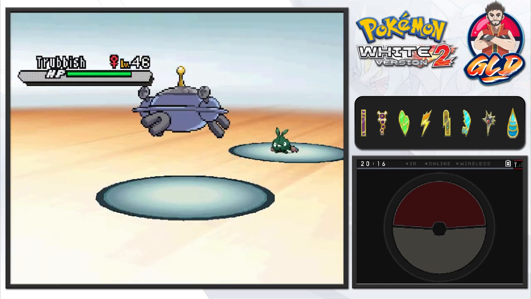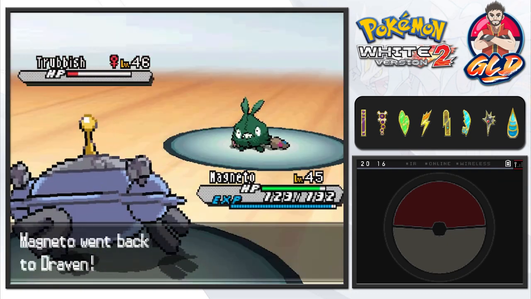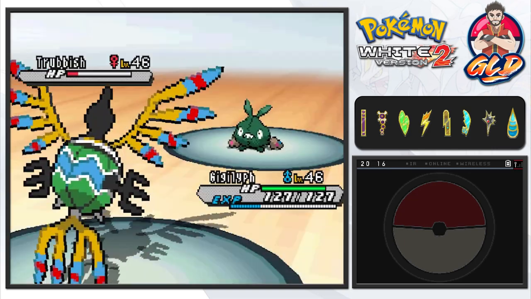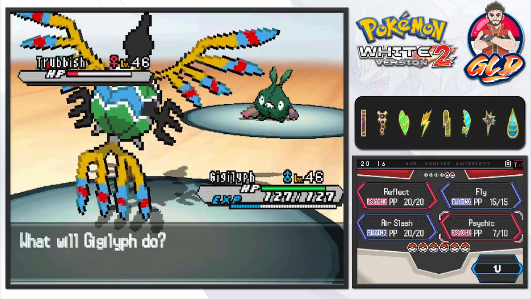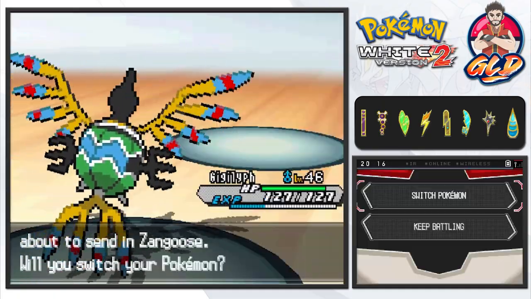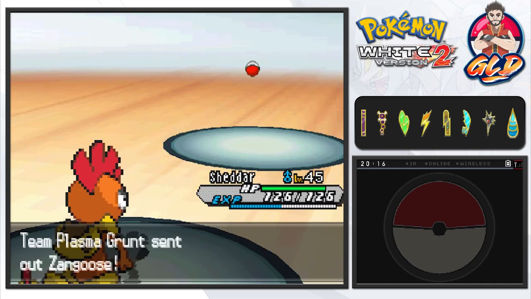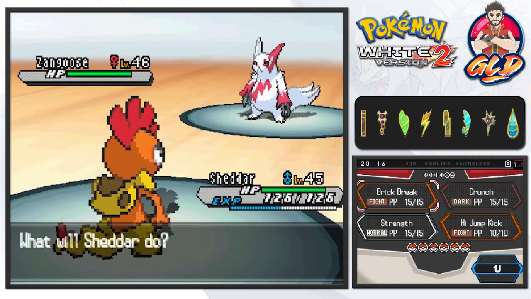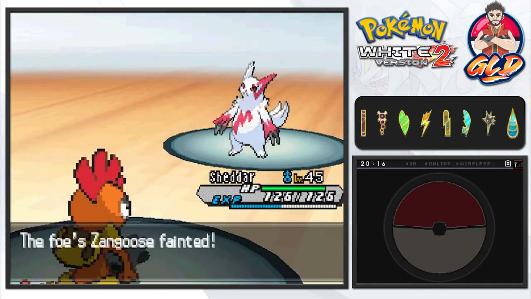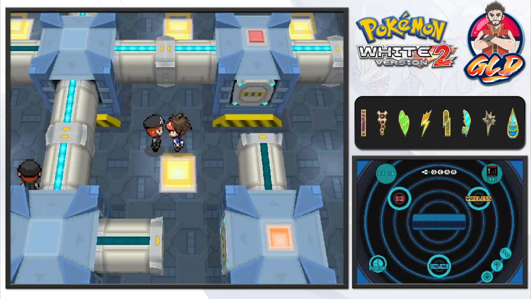And she's coming out with a Trubbish. Let's go Volt Switch. And that right there will switch us to Gigalith. And, well, there is an Amnesia attack, which is special defense will go up. Preparing for Gigalith. And, well, there you go. Trubbish defeated. Magneton grows to level 46. And here comes Zangoose. Let's go with Shadar. Okay, so Shadar looking like a beast itself, going with a High Jump Kick. And there we go. High Jump Kick does the trick. And there we go. Okay, so that is a victory for us.